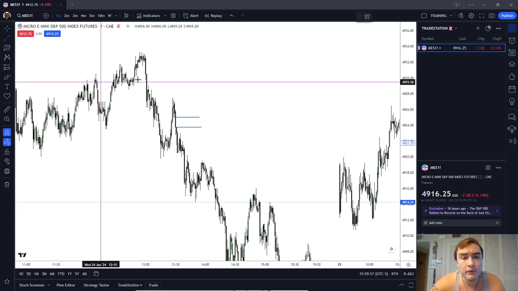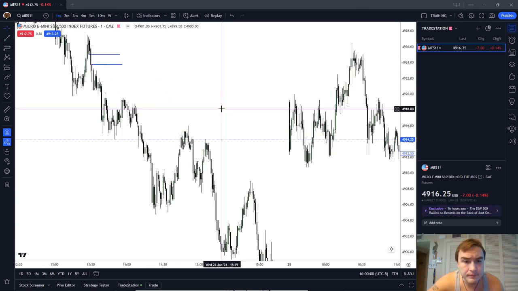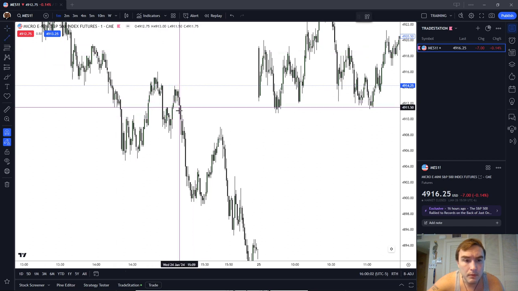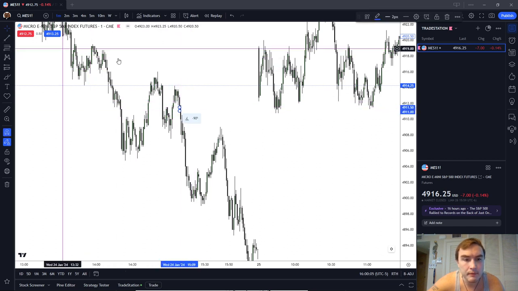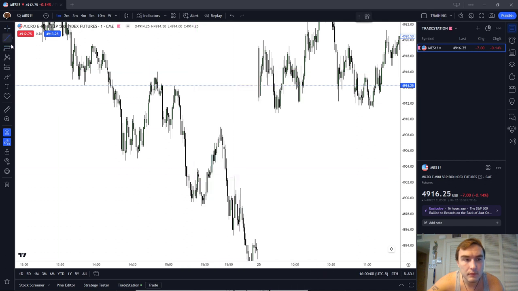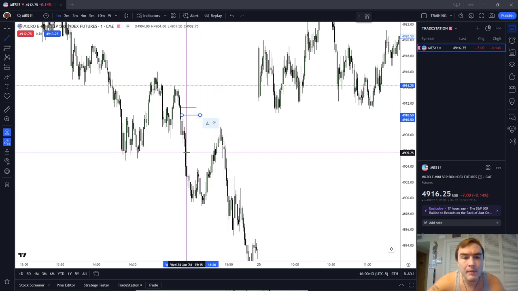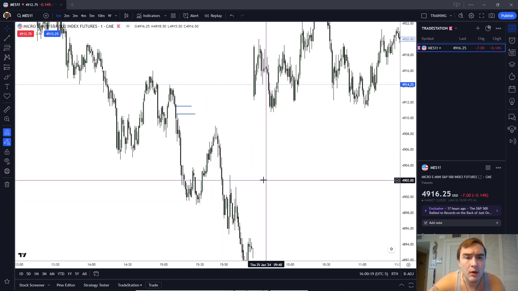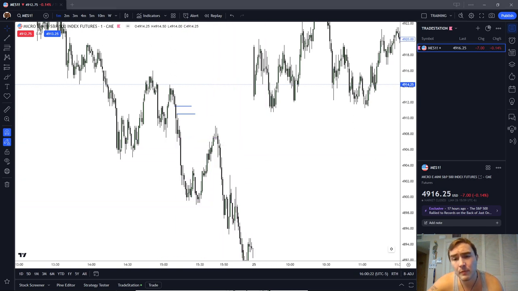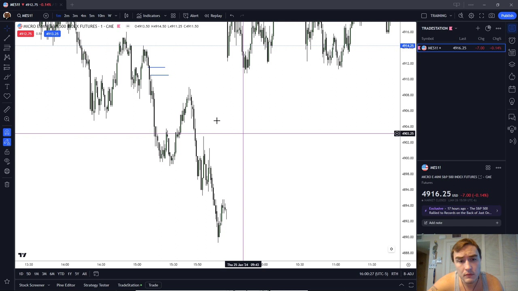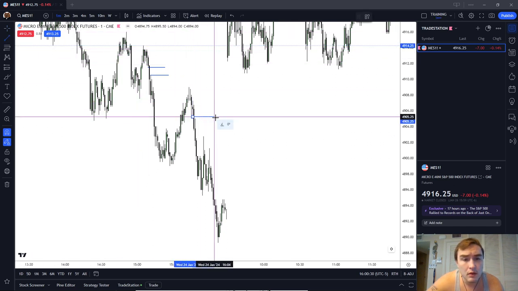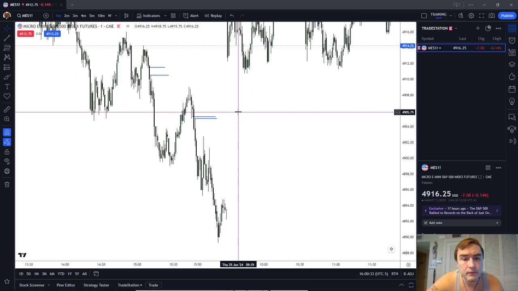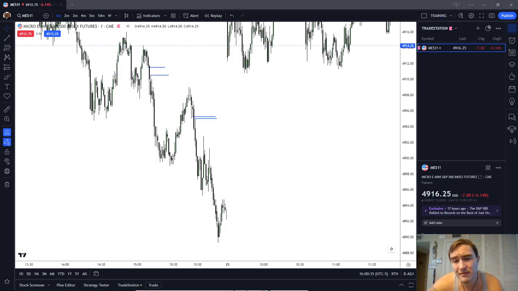Let's find some more examples of breakaway gaps to the sell side. Beautiful example of a breakaway gap here. I'm not going to use this as a breakaway gap because that's in the middle of the leg down. Ideally, guys, your breakaway gap should be at the start of the new trend, not really in the middle, more towards the start. There's another one right there. Does it matter what size they are? Not particularly.